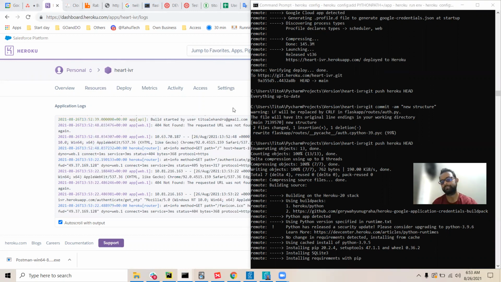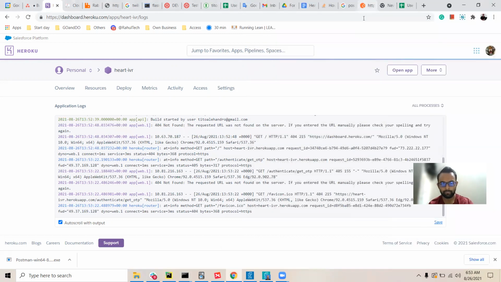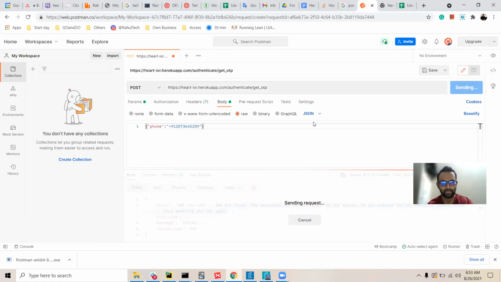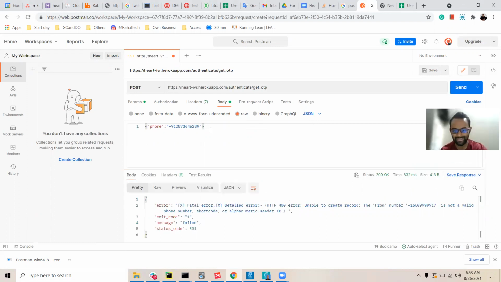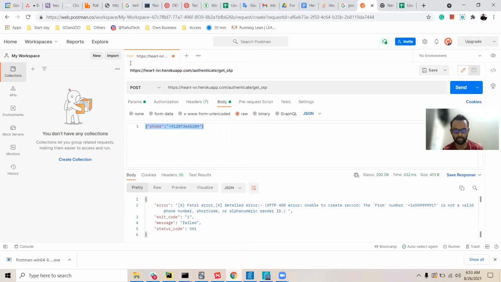Can you try this in Postman? Okay. I think you repushed it again, maybe. With the same, right? No, they are not the same. Yeah, currently the server is down, maybe. It's 502. Server is not available.